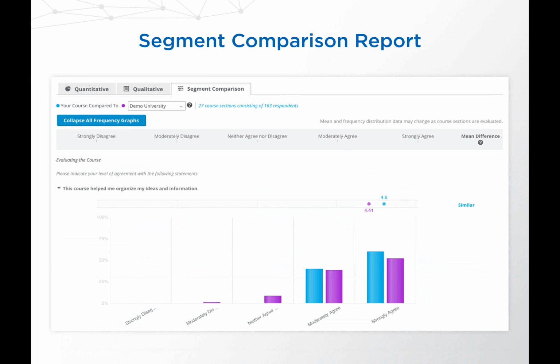This report is by far my favorite report in the Campus Labs Course Eval Suite, and it is one that we'd have to talk about again, a faculty culture piece, but it's called our segment comparison report.